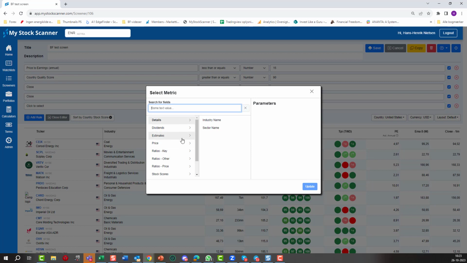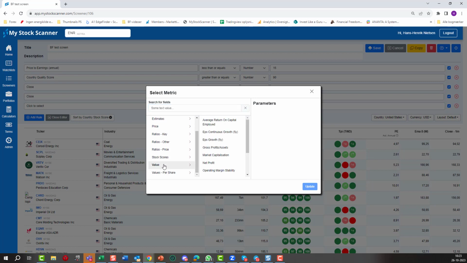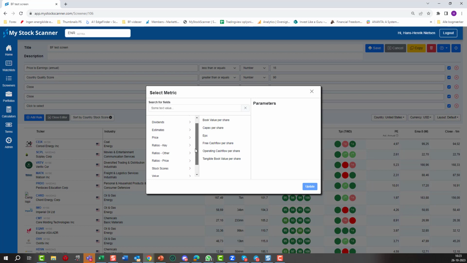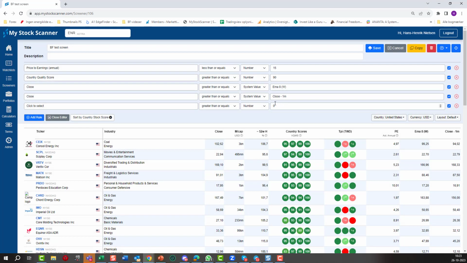There are a ton of different things in here, and we are adding to it all the time. You can get the value scores in here, meaning that you're looking at earnings per share, you're looking at value from our value chart. There are all the ratios, there are estimates. You can search for estimates that are up or down or have moved over the last 7 or 30 or 90 days here. You can search for dividends, you can search for market cap and all sorts of stuff.